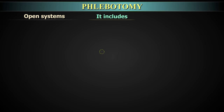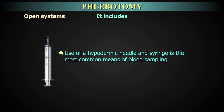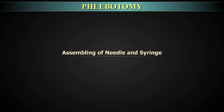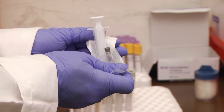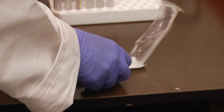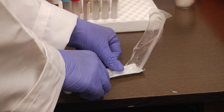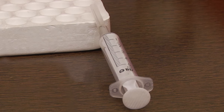Open systems include hypodermic needle and syringes and sample containers which could be vacuum or non-vacuum tubes. Assembling the needle and syringe involves opening the packaging of the hypodermic needle keeping it capped, then opening the sterile packaging of the syringe from the plunger end keeping the nozzle protected. Carefully remove the syringe and insert the nozzle firmly into the exposed hub of the capped needle. Leave the assembled needle and syringe in place until ready for use.